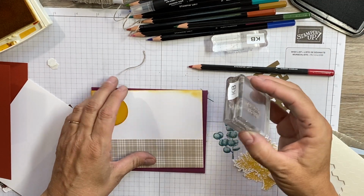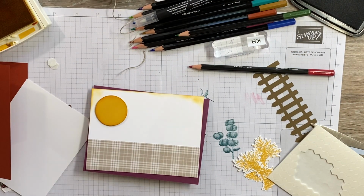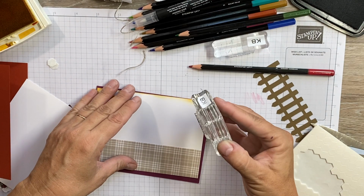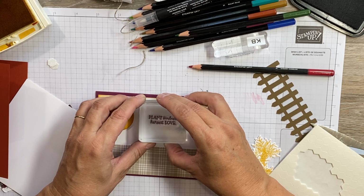Okay, and we're going to, actually that was stamped in Blackberry Bliss. I went for my black pad and then I looked at the card, and that's actually in Blackberry Bliss. So that's what we're going to use. Okay, get this straight the way I want it, so I can get the sentiment on here pretty straight.